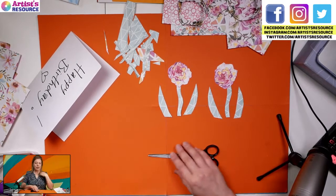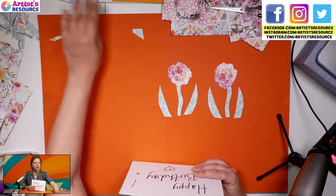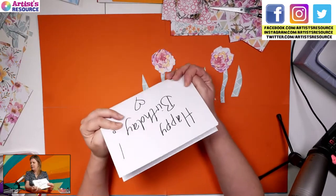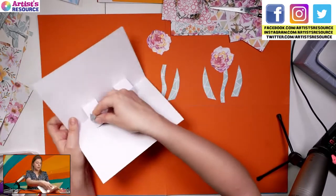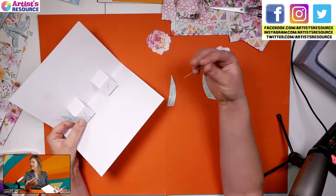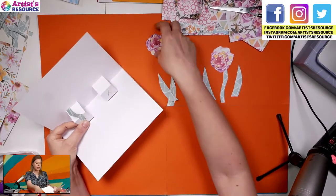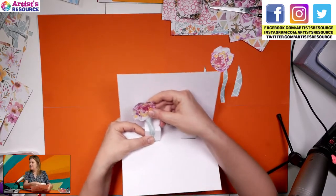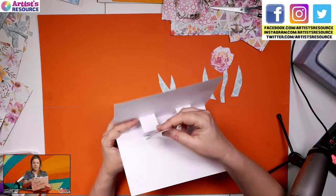So lovely. All right, so what we're gonna do now is double check that it's all fitting on okay. We want to make sure that when we close this, the flower isn't gonna stick out, all right? So before we get any glue, we're just gonna hold this up. Actually, you only really need the stem. You're going to hold the flower where it's going to be, and hold it up together, so you can see where it closes.